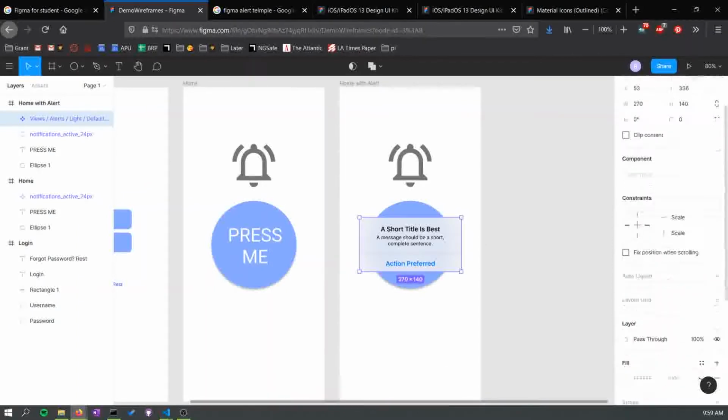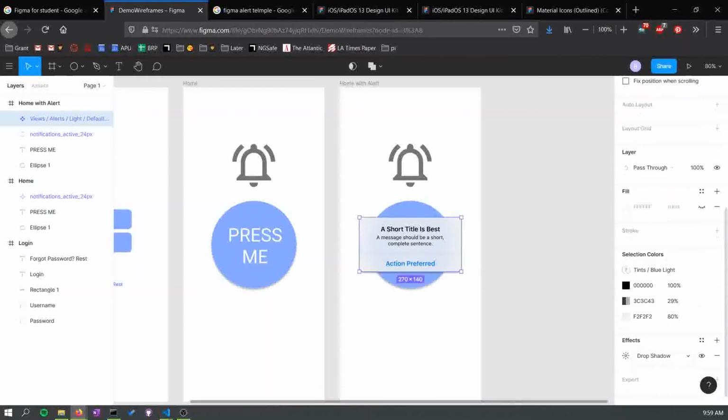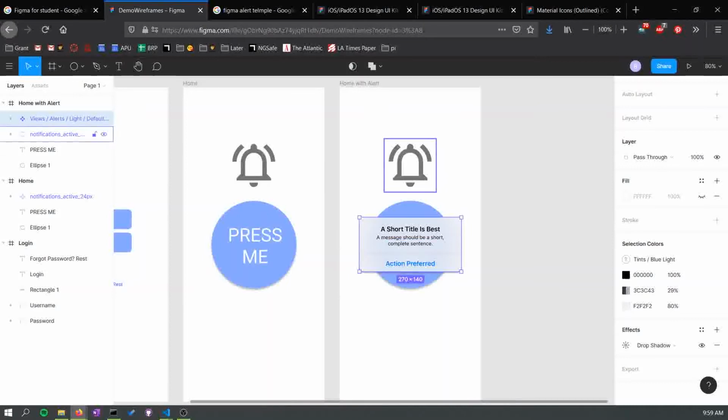And something that I usually do is that I add an effect, and I put behind it a background. Let's see. Layer blur, and so I'll add maybe a background shadow, and then right beneath it, so you'll see over here in the layers that this is put on the very top.